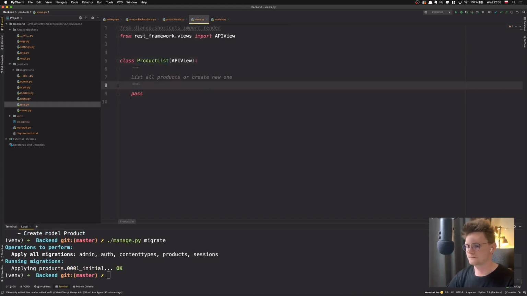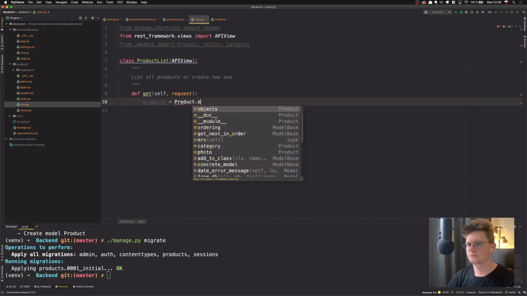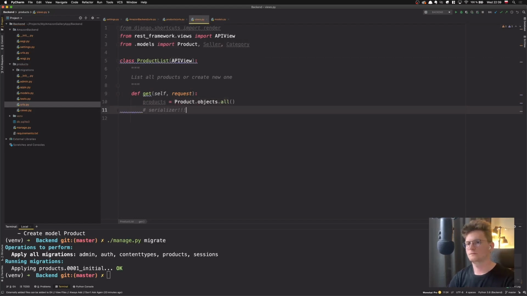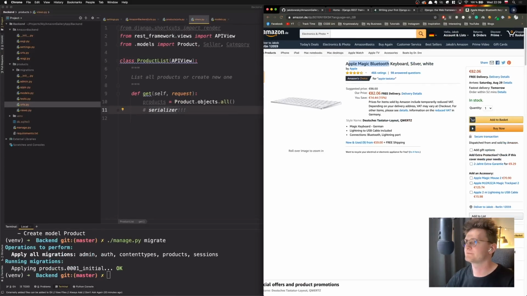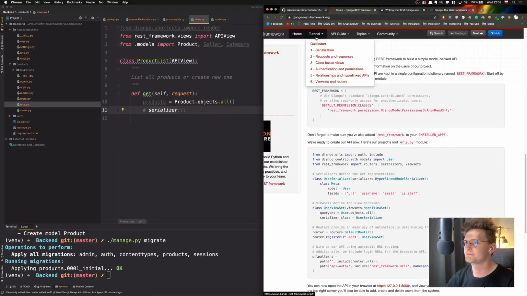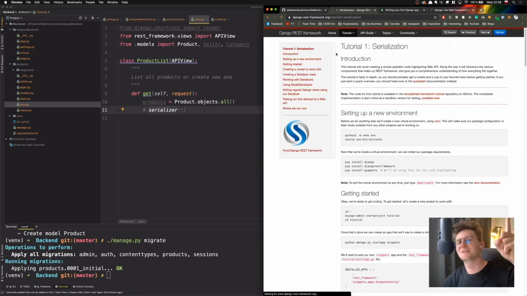So let's get back here. So now what we need to do is basically we have to implement two methods, so get and post. All right, so we have to stop here for a second. Basically, when you are creating the API in Django Rest Framework, you need a model, you need a view, you need a URL, and you need also a very important thing, which is the serializer. So what is the serializer? Let's go here.